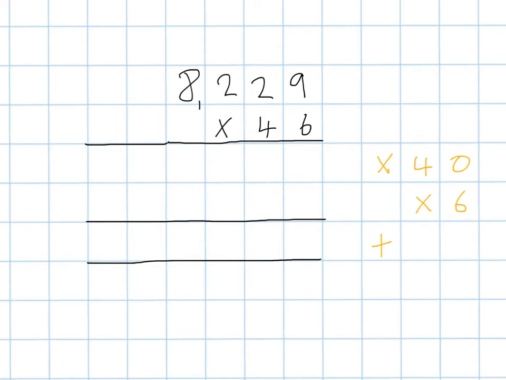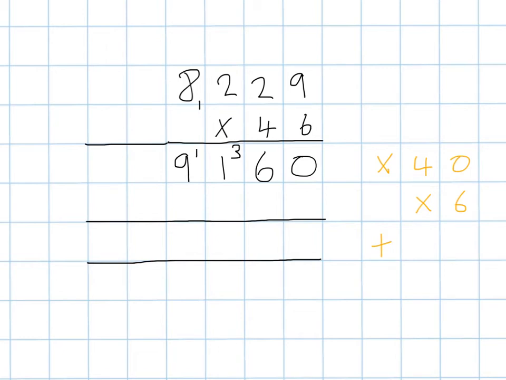So we're going to begin by multiplying 8,229 by 46. First of all, like last time, we'll put a placeholder of 0 in the units column so that we can just multiply 8,229 by 4. So 9 multiplied by 4 is 36. I'd place the 6 there and carry the 30 over. 4 multiplied by 2 is 8, and I add the 3, which makes 11, or 1,100. I place the digits accordingly. 4 multiplied by 2 is 8, add 1 more is 9. Place the 9 there, nothing to carry.